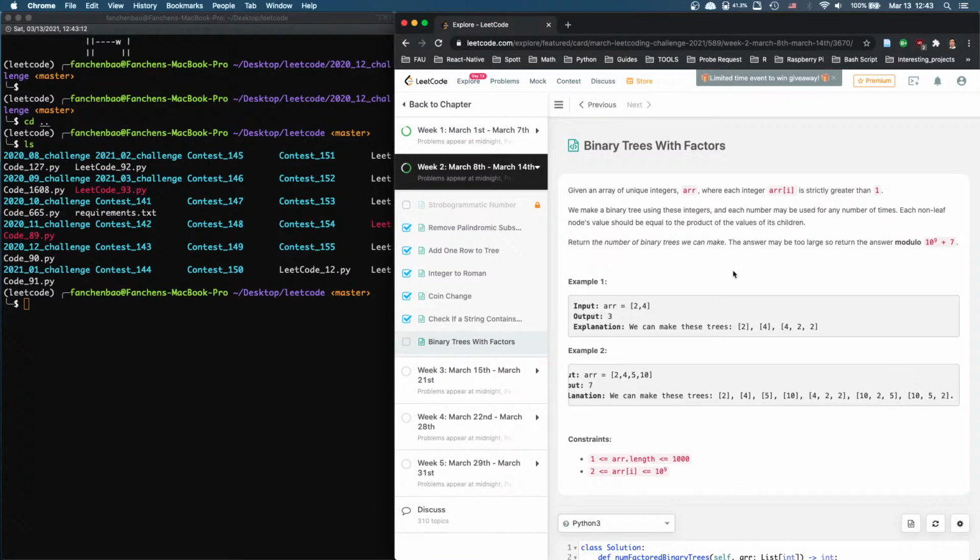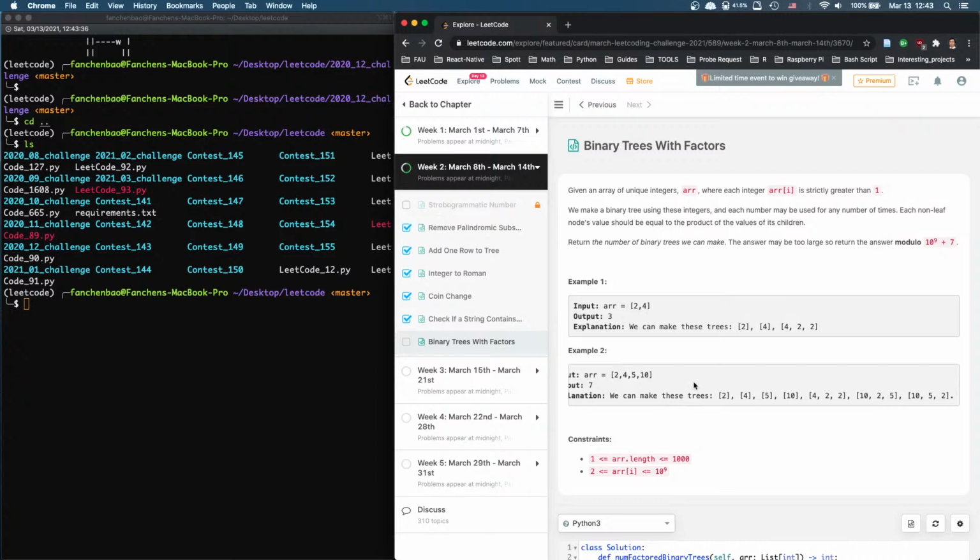It says a non-leaf node's value should be equal to the product of the values of the children. So if I only have one child, then there's no such thing as a product of the values of the children, because what happened to its other child? The other child is empty. Is that what it is? If that makes sense, then all of this will have a 2, and only one child is 2, right? So we're clear on two things now.